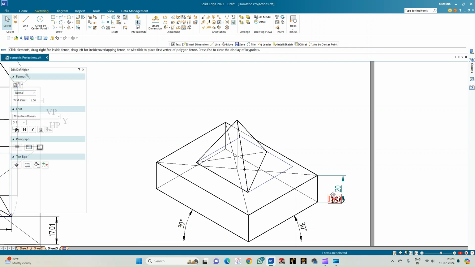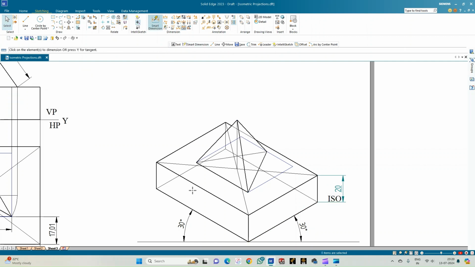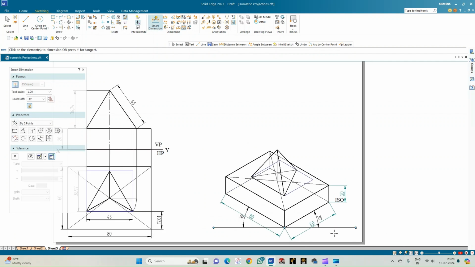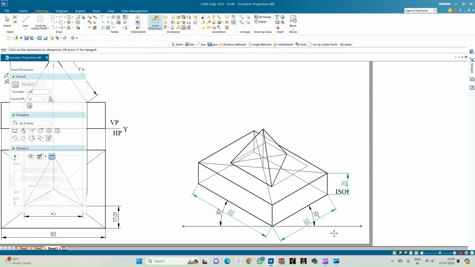Similarly, the isometric dimensions of the other parameters like the width and the length can also be shown. So this is 65.28. Unlock and change the dimension to 80. So this is ISO 80 and this is 48.96. Okay, so just change it to 60. So this is ISO 60. So the actual dimension was 60, but 60 into 0.816 changed it to the existing dimension. So whenever you're measuring, it is going to show you the true dimension and not the isometric dimension. So that is what I wanted to explain here.